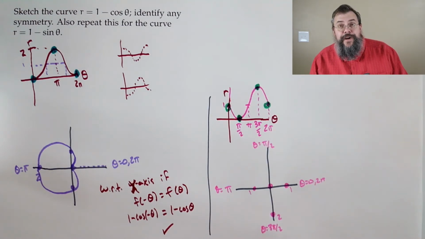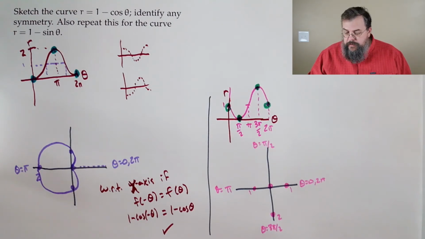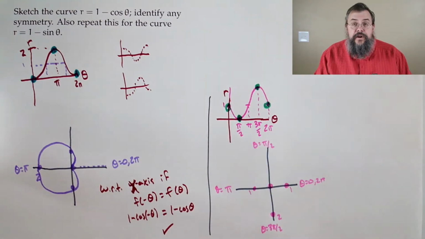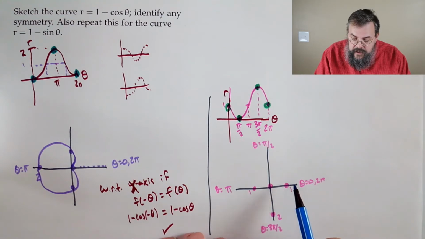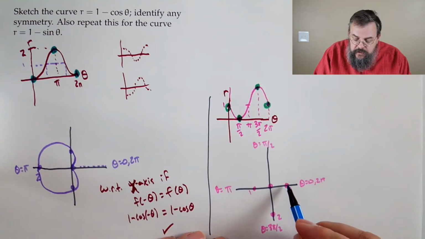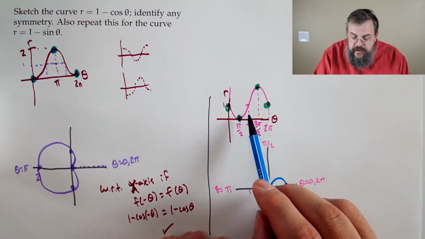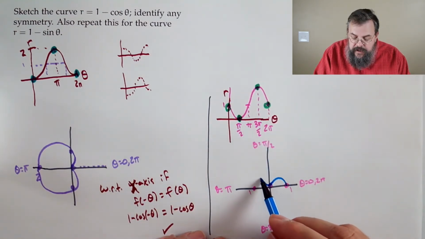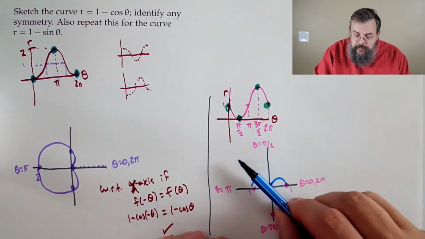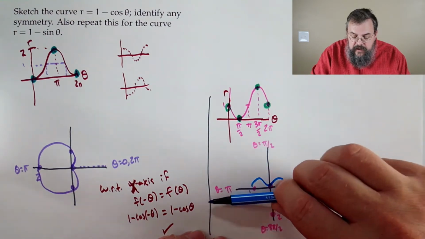And now we just say, what's going on? Well, we look at the behavior, and we say, what's the function doing? The function starts at distance 1 and gets close to the origin, and it hits the origin at pi over 2. So we start at 1, and then as we pivot, as we're moving from 0 to pi over 2, we're going into 0. Then from pi over 2, it starts going out again, and by the time we hit pi, we're back at distance 1. So again, this part here becomes this piece here. There's this nice translation from that to there.